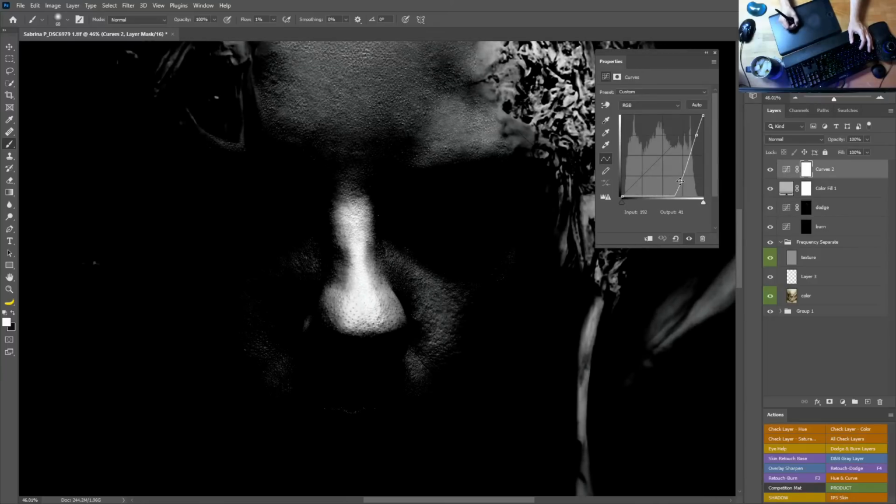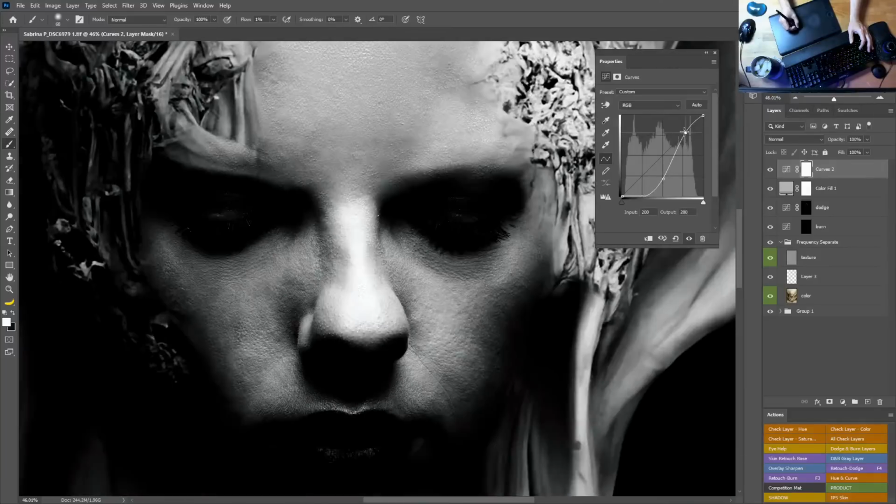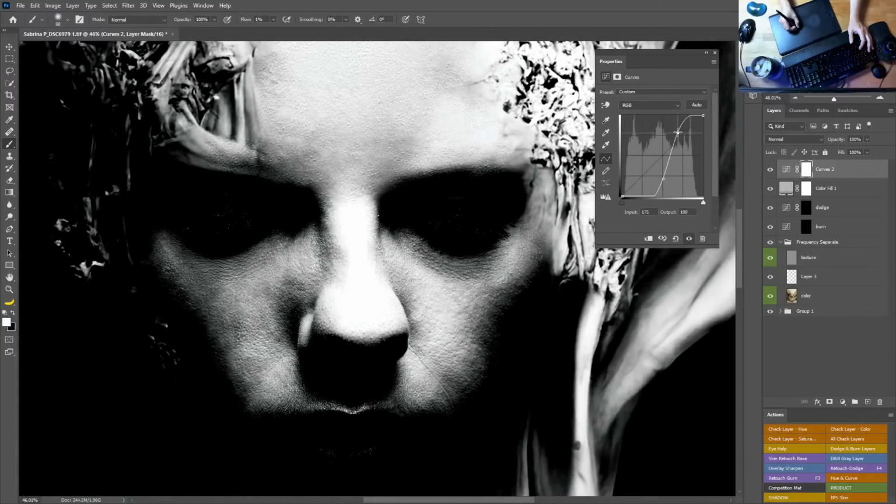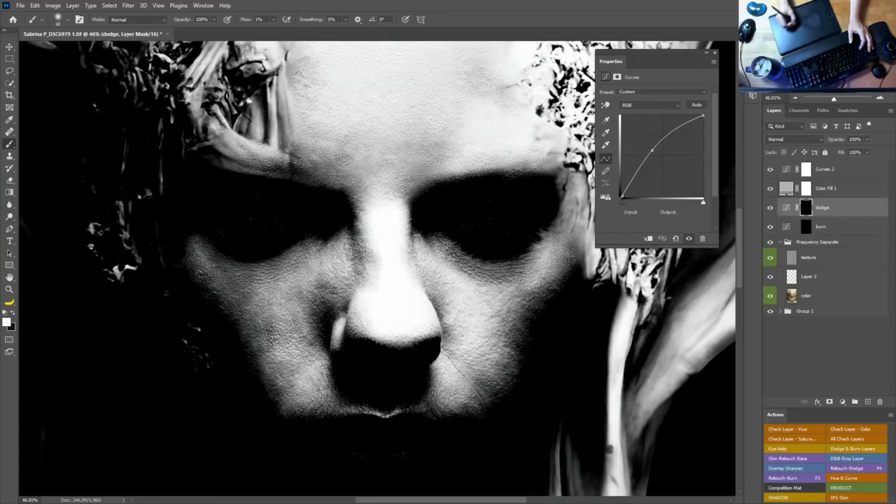Okay, and then when I get that part done, I move my curve so I can get to another area of her face. Kind of see what I'm doing. Just working my way around to get rid of any of this blotchiness that is hanging there.